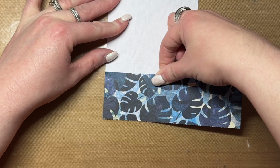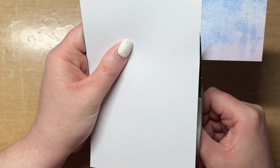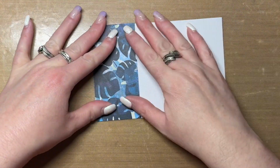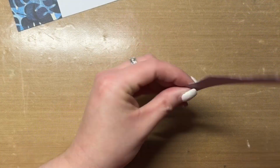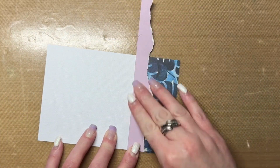This is a pocket page layout that I'm going to be sharing with you. It's 6x8 overall, but there are two pockets in the pocket page that are 6x4 inches each. And I will be creating both of the pocket cards that are going to go inside the page protector. So I'm working on the first one right now.